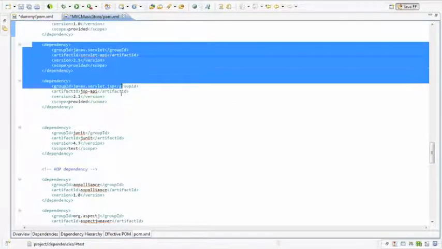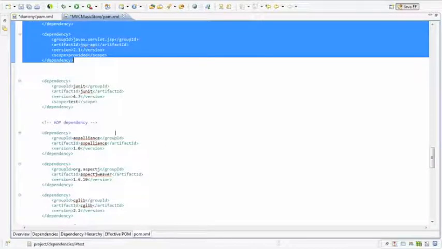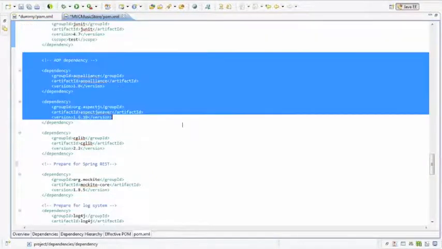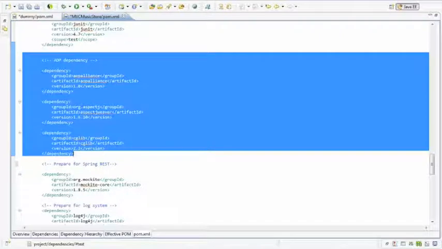Servlet, yeah, I talked about that already. JUnit is the tool we use to test our code. If I have time, I'll show you later. AOP is a very strong technology. However, in our project we don't need it.